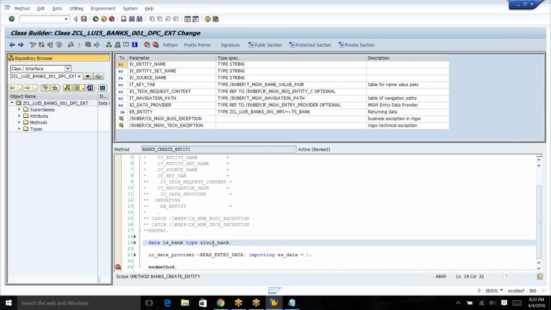So from the IO data provider object, by using this read underscore entry underscore data method, we are going to read the entity that has been passed from the user.